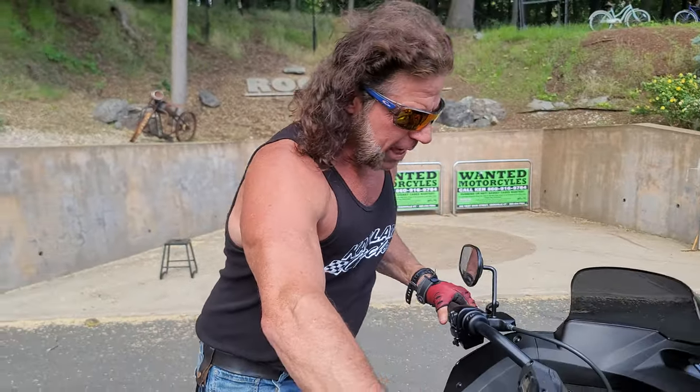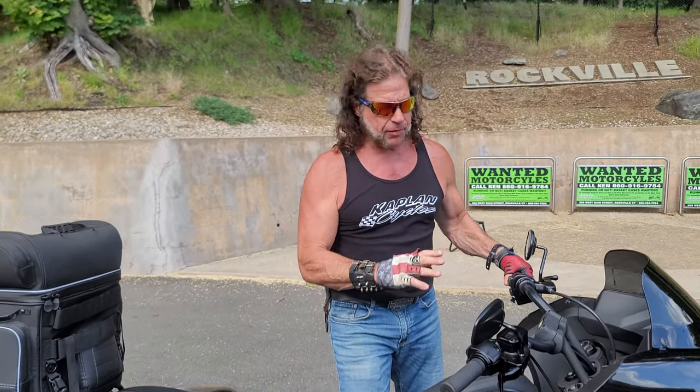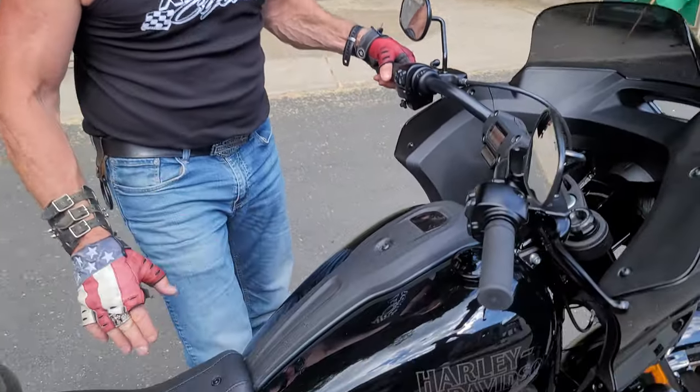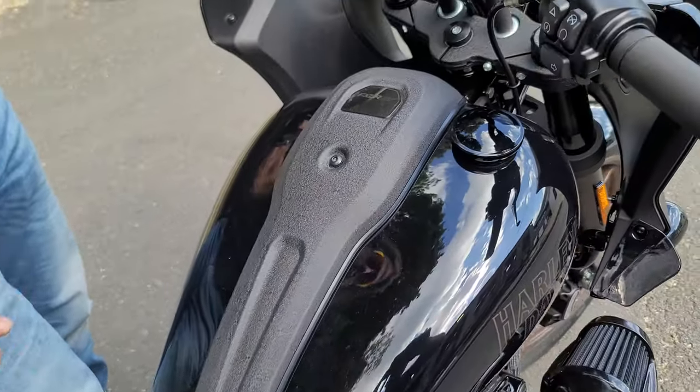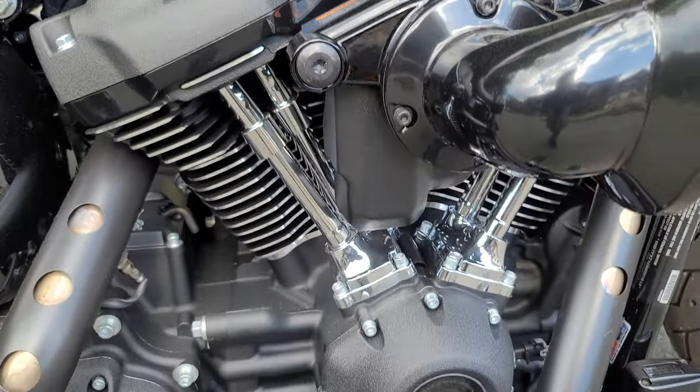What's happening fellas, back again with the 2022 Lowrider ST. Christy and I were down in Florida this winter when they had the public release of this bike, and I saw the photos of it. Right off the jump I immediately got on the phone with my Harley dealer at 9:01 AM when they opened. I gave him a deposit and said I'll take it. This is a Harley Davidson FXLRST — it came from the factory with a 117 cubic inch CVO engine. It's the only Softail that comes with that 117 CVO engine and the free-breathing intake.